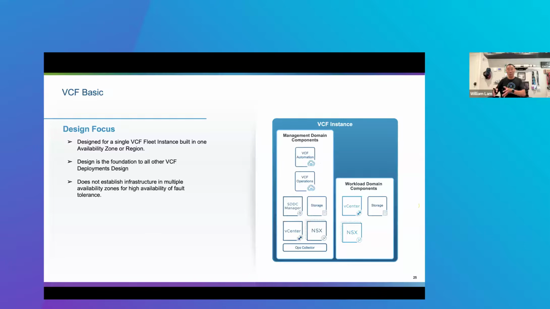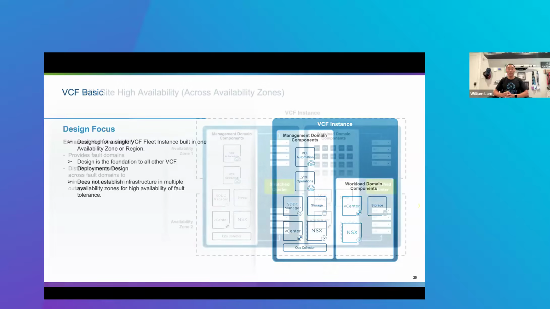Now, while it runs within a single AZ and region, you can still have local availability. As I mentioned earlier, for these appliances such as NSX Manager, VCF automation, and operations, I can go with a single node, or I can deploy in a 3-node configuration for availability. But this design becomes that building block. Think of it like a Lego piece that can then be used to construct other more complex designs, right? But it all stems from this primary building block here.